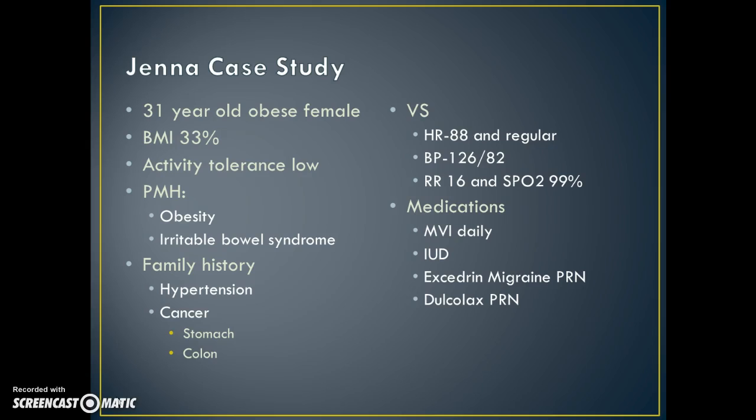Since then, Jenna has attempted several times to restart running, but for the first year after her fall, her ankle always seemed to hurt. After that, she started increasing her mileage too quickly and ended up having bilateral hip bursitis. Jenna's weight slowly creeped back up, and today Jenna now weighs 212 pounds. She admits she wants to lose weight.